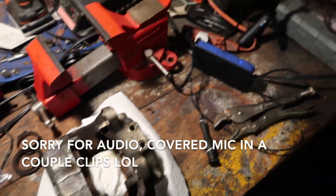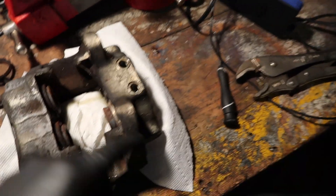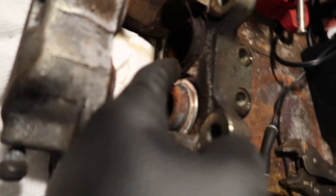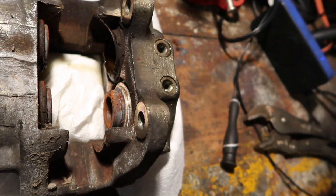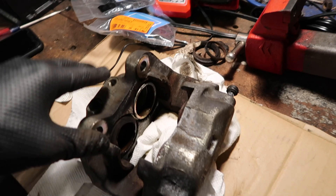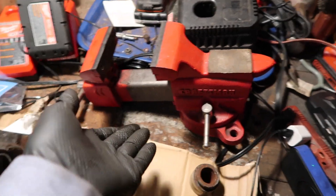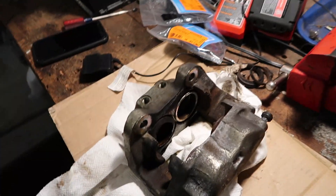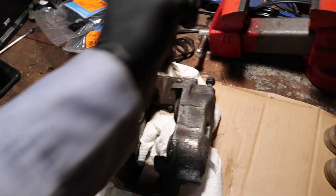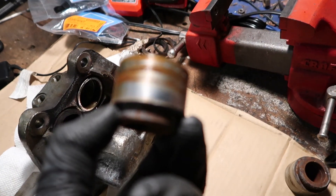I got the caliper off and on the bench. I just got one of the pistons out from the last footage. Basically what you do is take some vise grips, grip onto the piston, and you've got to kind of wiggle them out, then pull the dust boots out. There are little retaining clips on the sides — you pick them out and the dust boots come with it. I can see why they say to wiggle them out with the caliper still bolted, because it's really hard to get a grip with the vise grips when it's free. I've just been putting them on the floor, holding them with my foot, twisting them — you'll feel it get easier to twist, then you pry them out with the vise grip while spinning. This one's pretty rusty but they're in pretty good condition, so these calipers will be fine.